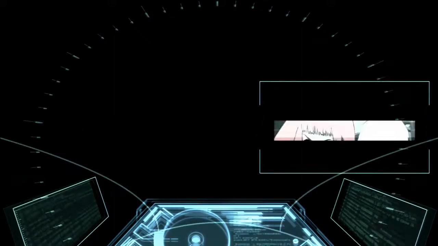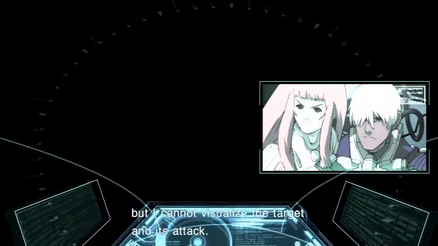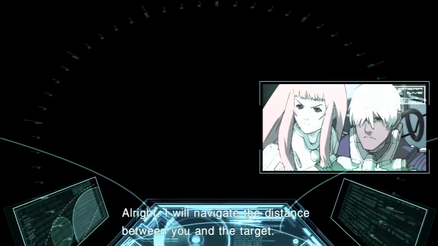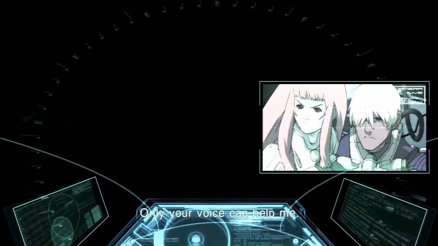Damn, I can't see anything, Ada. I can recognize enemy position, but I cannot visualize the target and its attack. I need a clue. Anything. All right, I will navigate the distance between you and the target, and its patterns of attack as well. Only your voice can help me.